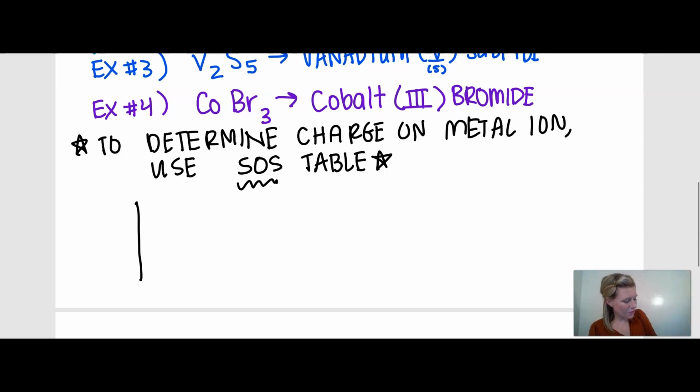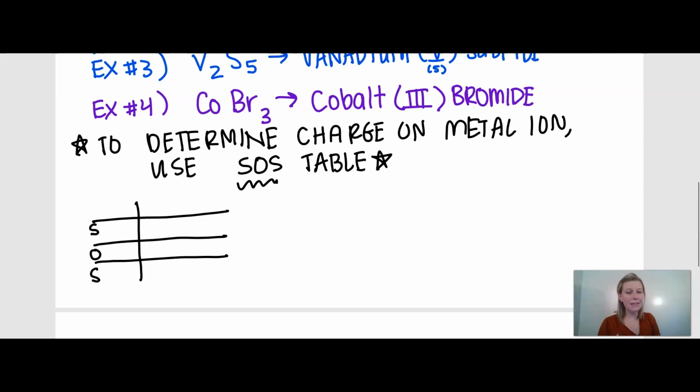Okay, so in an SOS table, we need 3 rows. So we get an S, an O, and an S. And then based on the number of types of atoms present, I'm going to say just always stick with 2. I think I put 3 columns on the guided notes sheets, but we really only need 2 here for the different types of atoms. Okay, and I always like to leave no line in the bottom. Okay, and I'll show you why in just one second.